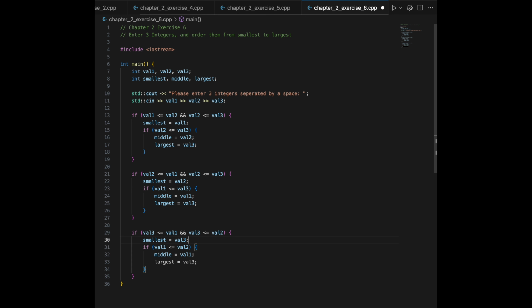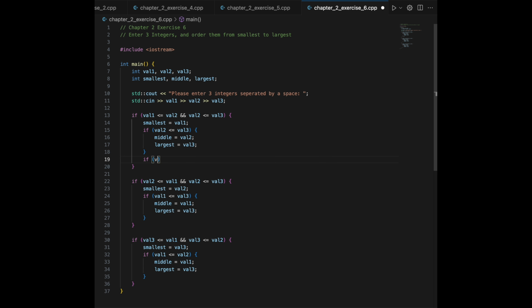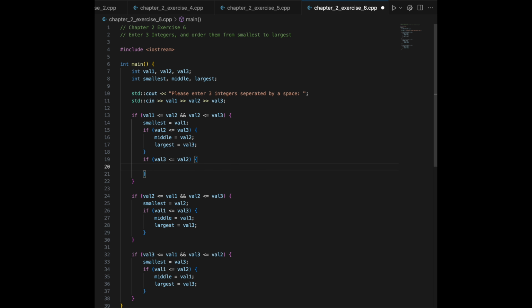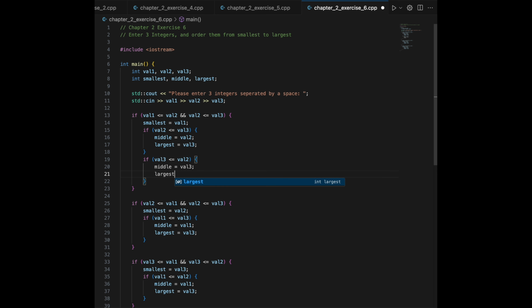Okay, there's a slight bug, as I realized as I was doing this. We actually have to reverse this as well. So if val3 is less than or equal to val2, then we know that the middle is equal to val3 and the largest is equal to val2. And the same thing here.